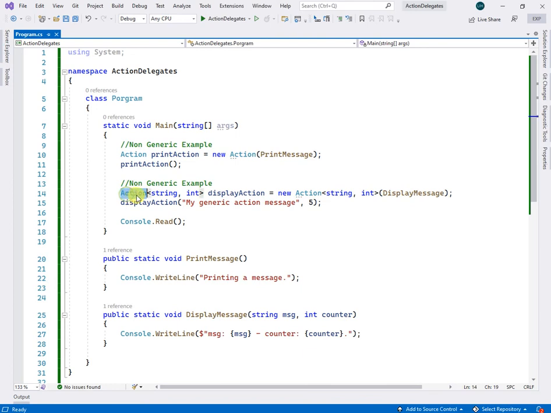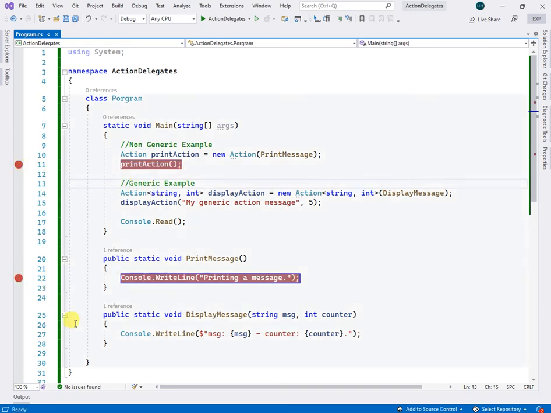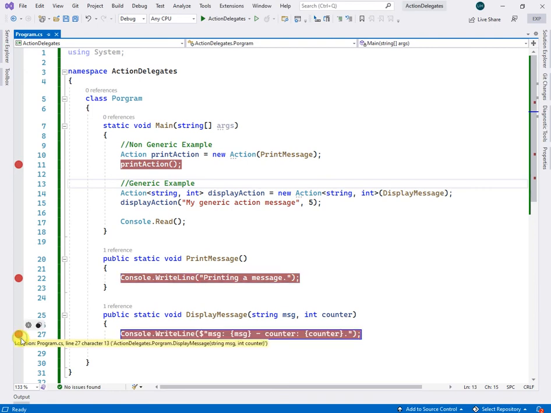And the second action is a generic delegate. Sorry for the writing. The generic example will point to the display message with two parameters. I'm putting a breakpoint here, and we check the execution just for the purpose of learning.